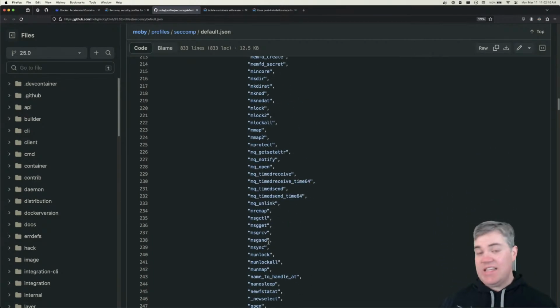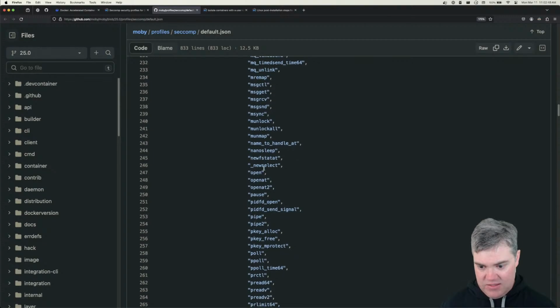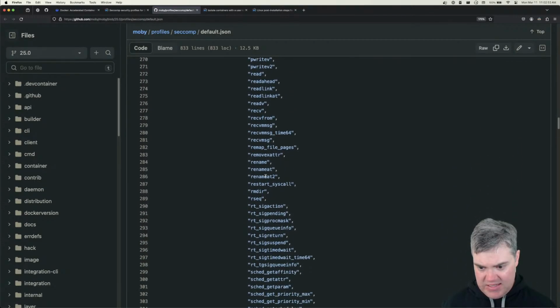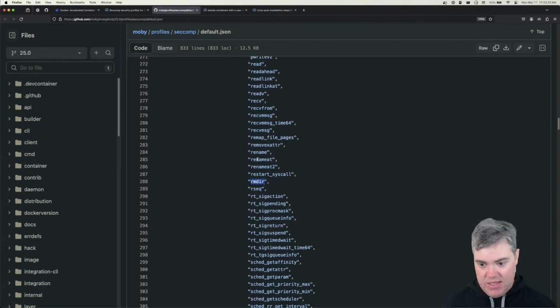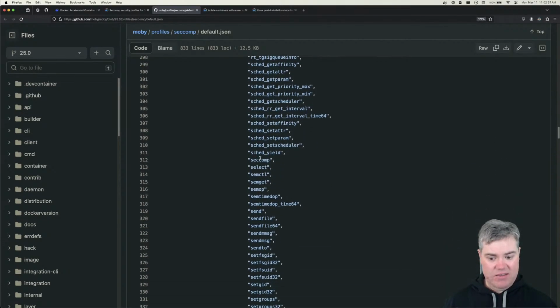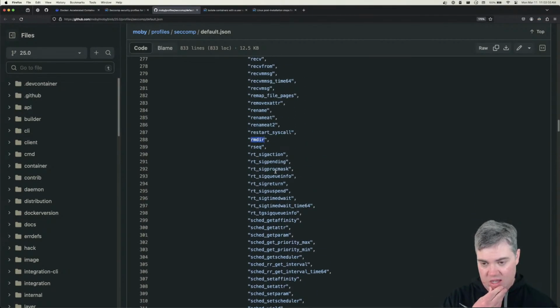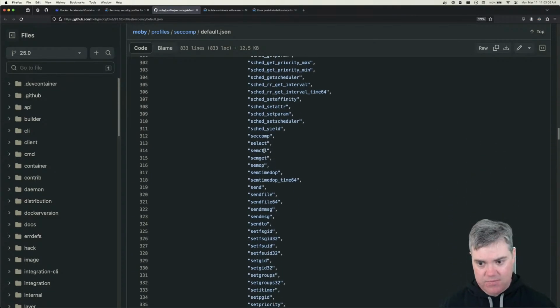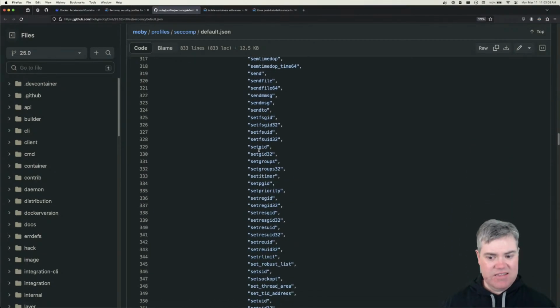So that's how we can limit what we can do from the containers. And we can imagine that if we removed, let's see, remove directory, then some of these commands won't be available in here. I guess this is allow, so remove directory is allowed. We have a bunch of these other things in here. We probably want to go through and create our own custom profiles, especially if you're running this in production on a server. You might want to have a really locked down version of this profile.